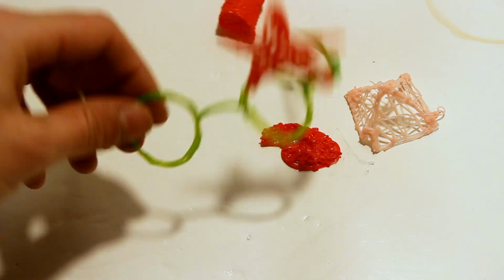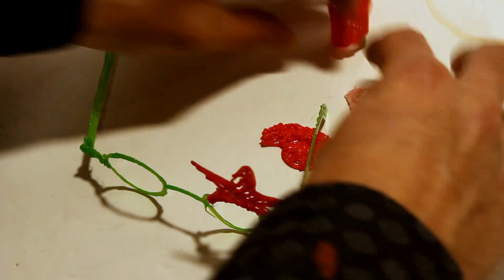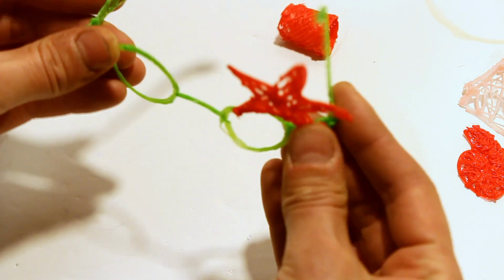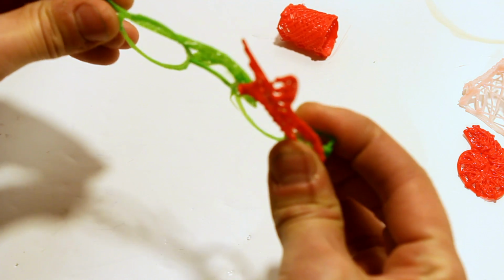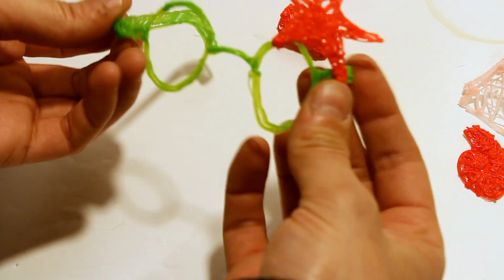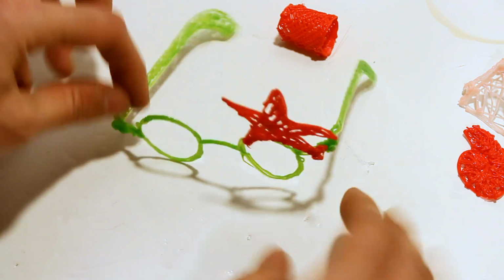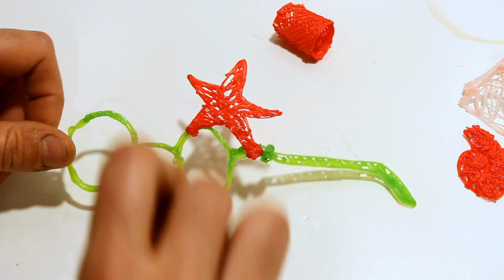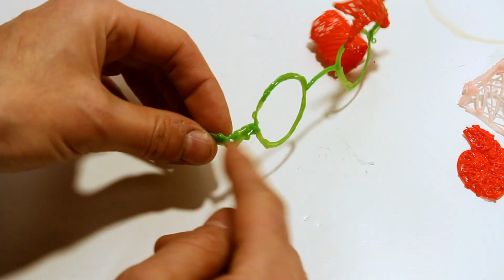So hello possums, that sort of thing. I've got some green spectacles. Will they fold? Yeah, they'll fold, no problem. And a nice red star on there. And again, I did that by producing them as flat parts, peeling them up, and then kind of welding them together.